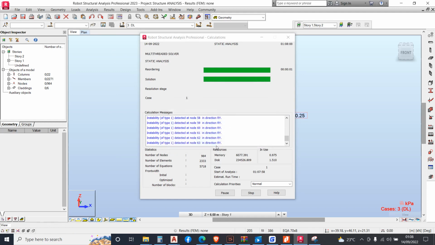Okay. Yeah, there's some instability detected. Trusses tend to have instabilities in many of these directions, and that's why bracing is very, very important.